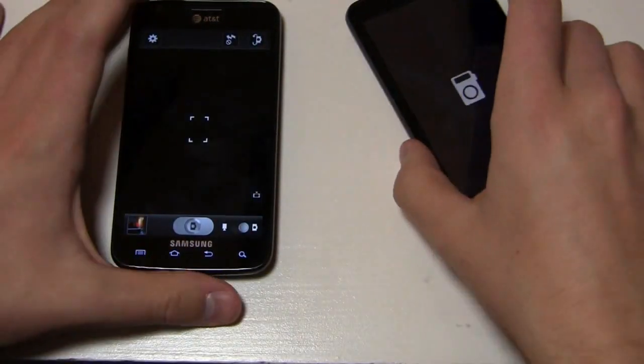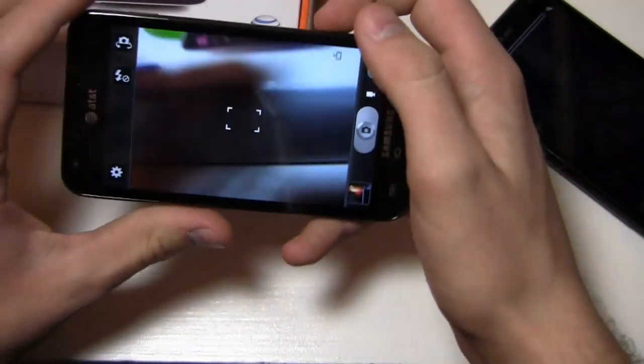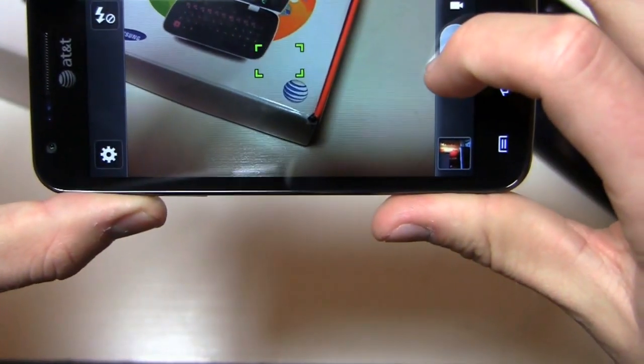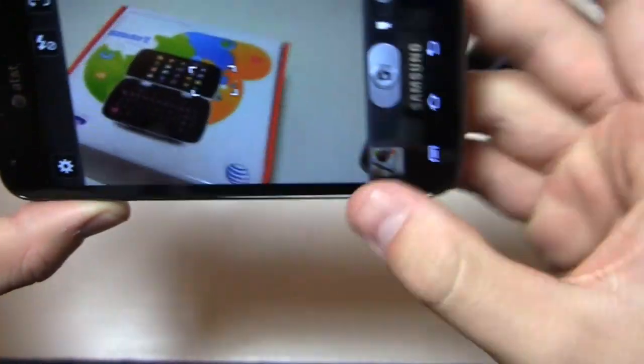8-megapixel camera on both of these devices, and this one was pretty tough. It was kind of a hard decision. They're both decent cameras, and so we'll pull out the double time box here and see if we can get kind of a similar picture with both. So I'm going to pull out and take a picture. No camera shortcut button, so you do have to press on the display to focus and then let go, take the picture, and you can see the picture I just took there.